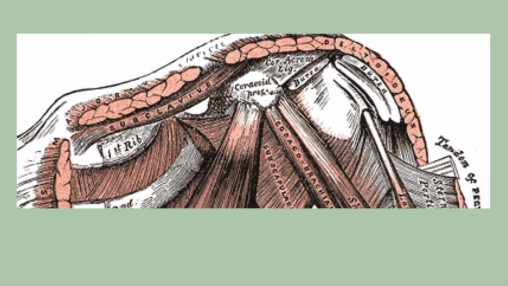Here's another view that I really like, showing this subclavius muscle here, hugging the underside of the clavicle. Again, a muscle not a lot of people know about. They kind of learned it in anatomy. Maybe they didn't, and they forgot about it because you can't see it, but it's there, and it's really important. It depresses the clavicle. It pulls it down. So here we are with our brachial plexus and subclavian artery and vein coming underneath the clavicle.